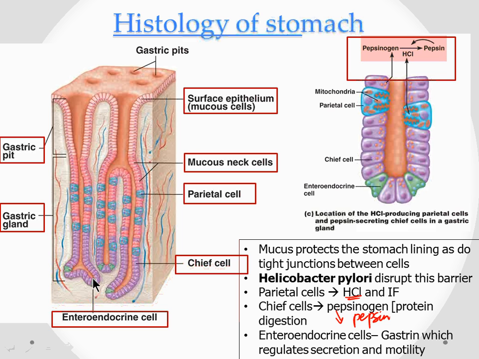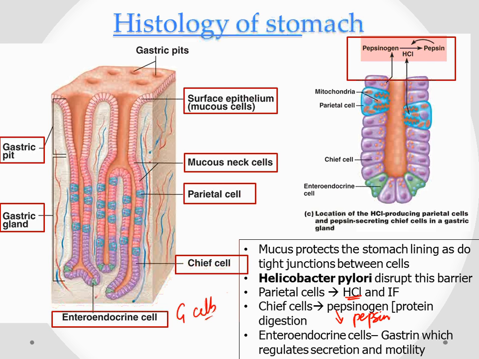And then right at the bottom of the gastric pit, you have certain cells which are endocrine cells, the local endocrine cells. These are known as enteroendocrine cells, and they secrete a variety of hormones, of which gastrin is the most important. In fact, the cells are called G cells. Some of these cells also produce histamine, which is not a hormone. But the G cells produce gastrin, which regulates the secretion and the contraction of the muscle from the stomach.